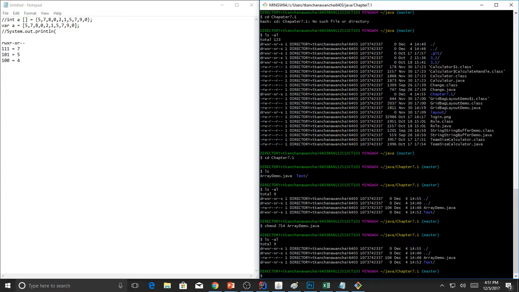Because this is not fully Unix. I just use this as a tool to teach some of the Unix commands. It's not fully a Unix operating system, right? Because it's still running on Windows.